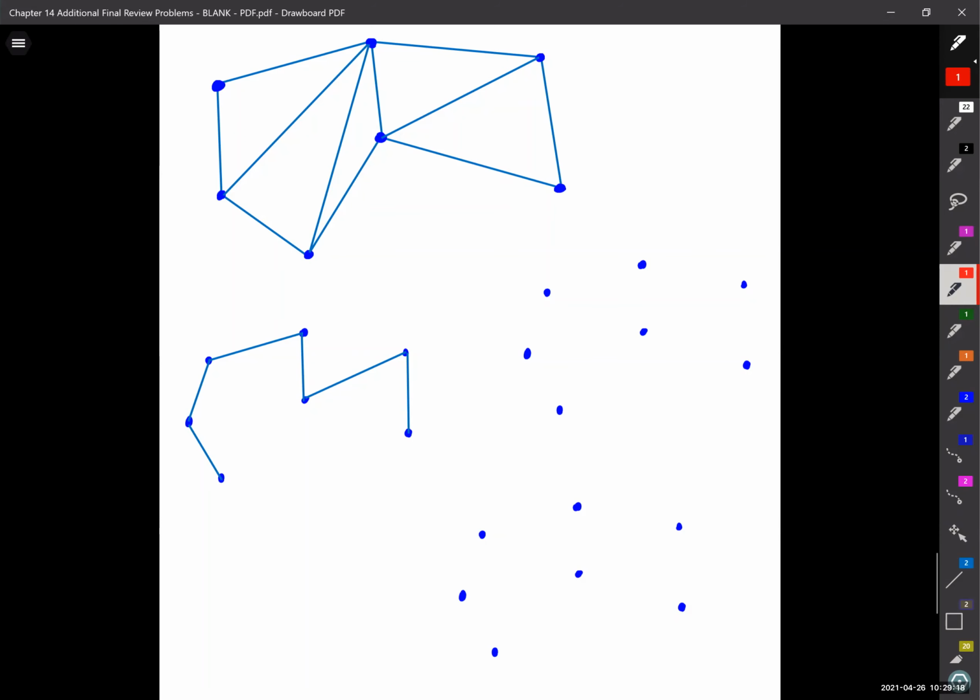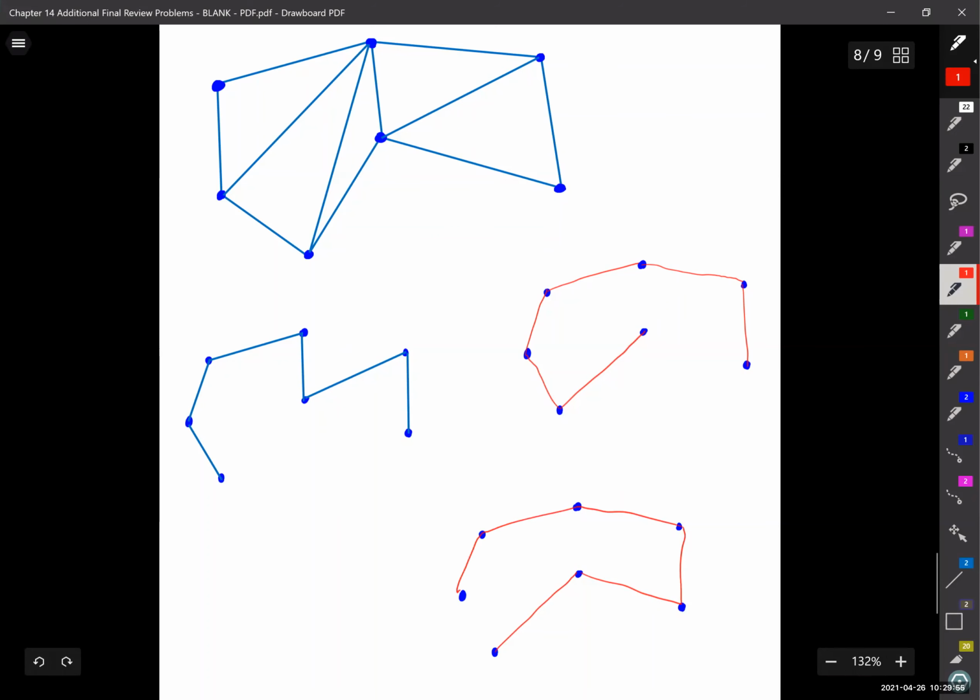Now yours might differ from mine. Remember to check your work, just make sure I didn't add any edges that weren't there originally. I only deleted edges, and my result's still a tree that's connected. So for mine, I might keep this edge, this edge, this edge. Would that be a tree? Good. Now let's see, what else could we do? We could instead keep these ones, and that would also be a tree.